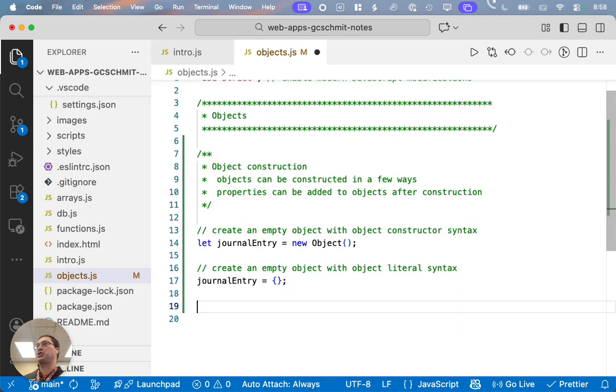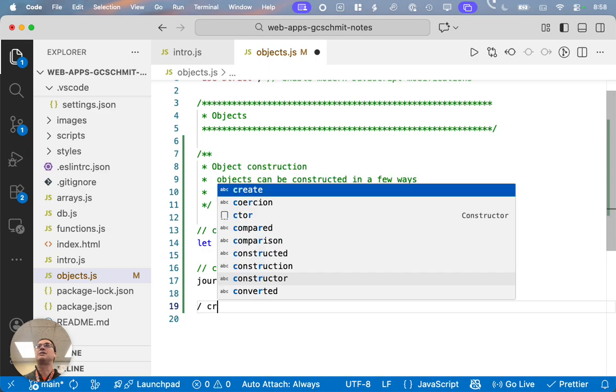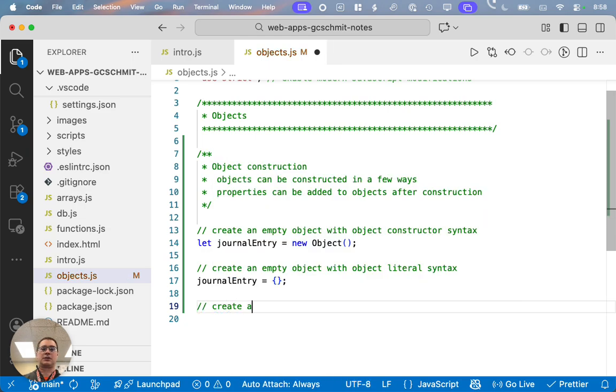Often when we create an object, though, we do use object literal syntax, but we specify some of the properties as key value pairs right away. So we can create an object with properties, which are key value pairs, kind of like a map in Java, a dictionary in Python.